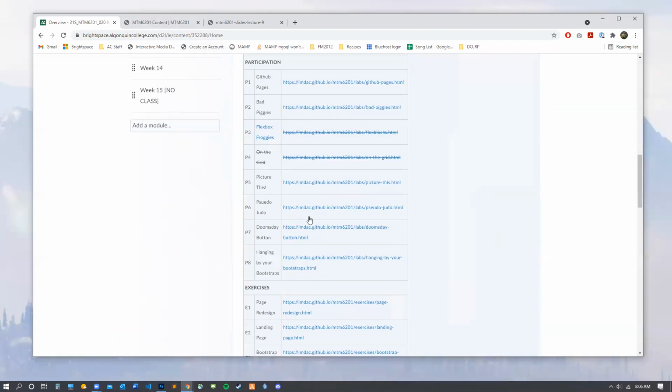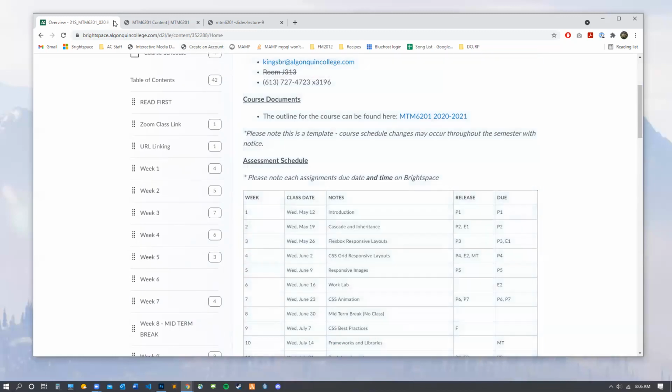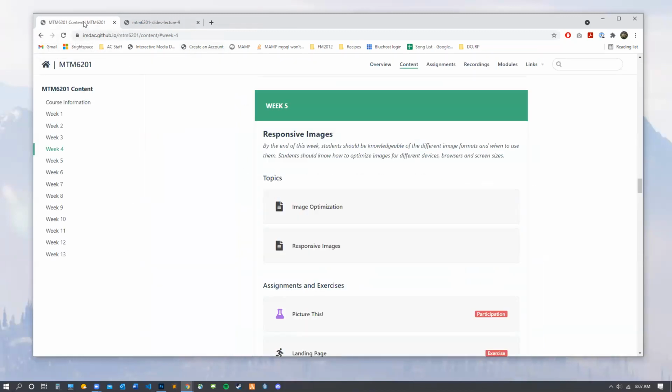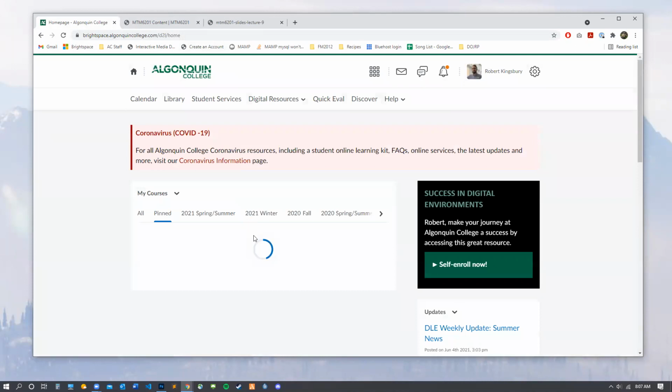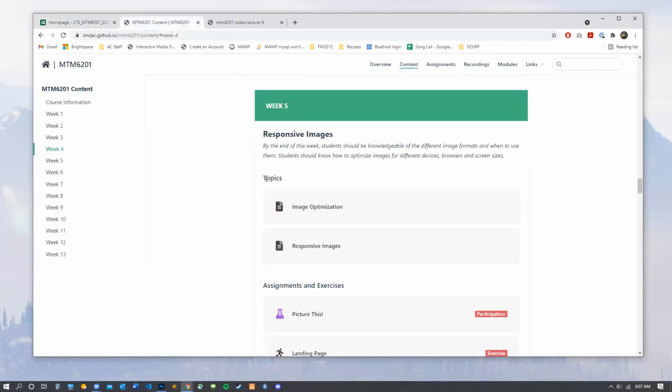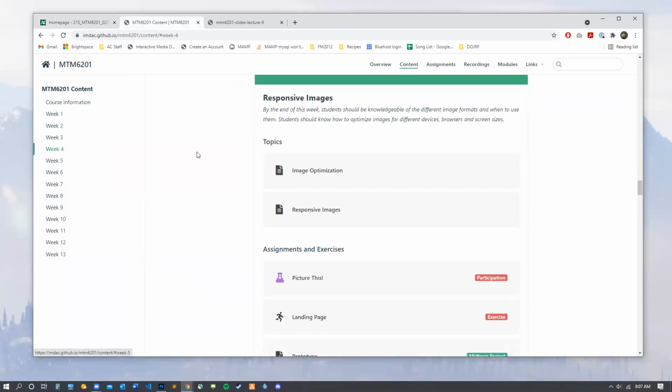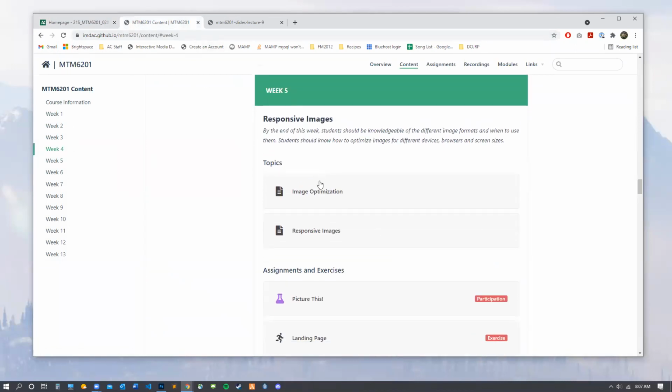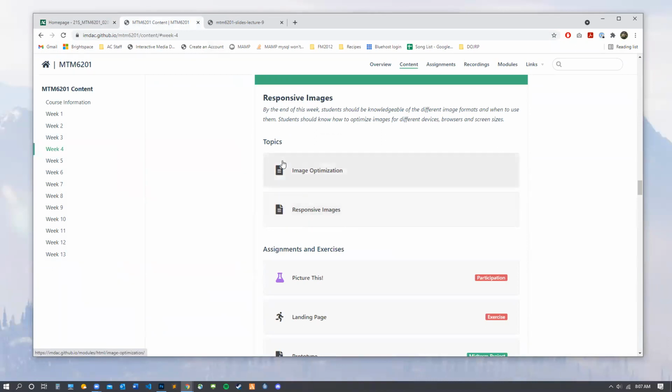Oh, what happened? That doesn't look good. I'll fix that. All right, let me just reopen that here, but I'm going to move back over to the IMDAC, and we'll get started there. There we go. Week number 5. In the IMDAC, there are some really great resources here, just some topics that you can use to refresh your material. Once again, guys, feel free to look back on the material.